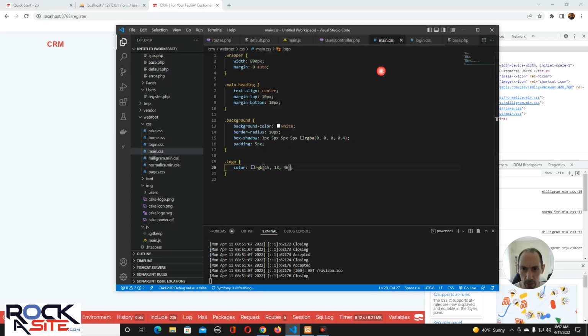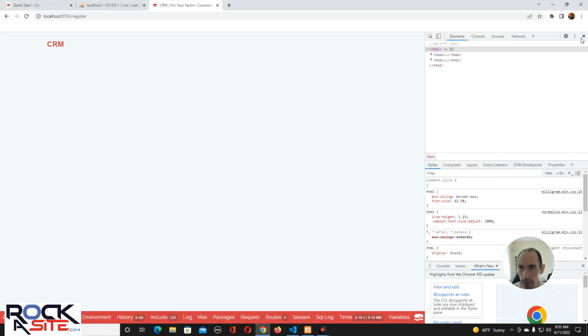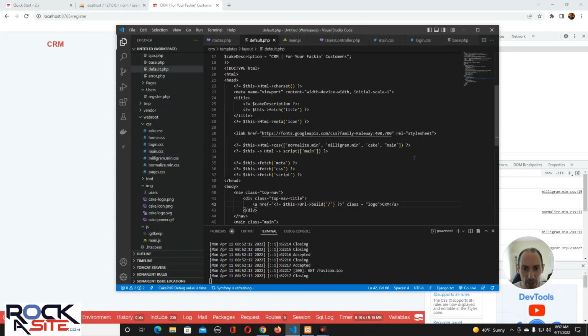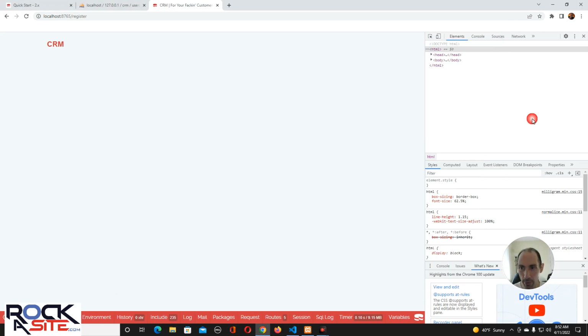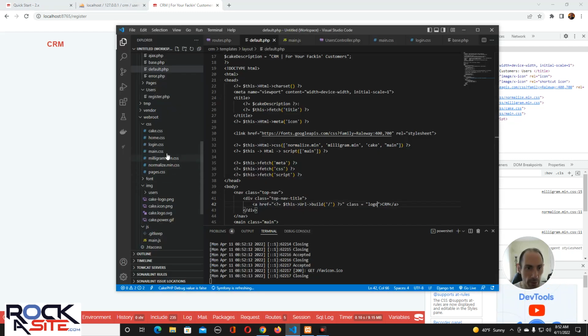Let me try that. Let me go like this. I shouldn't have to put logo A, but I'm still not seeing a change. Well, anyway, like I said, that's pretty much how this works. Yeah, you have to. The fetch fetches the HTML array, and that array puts it to look like this. That's what we're doing here.